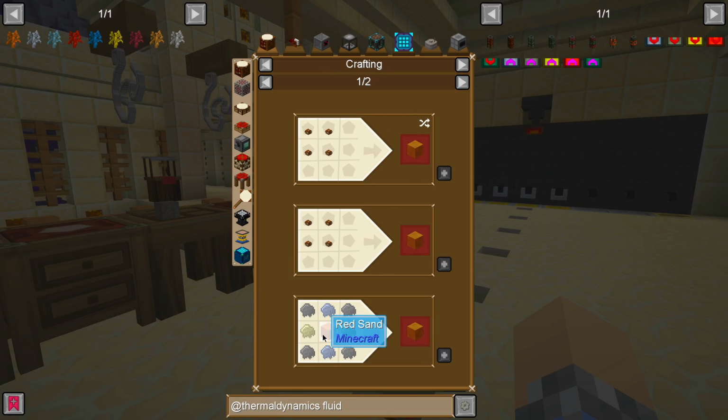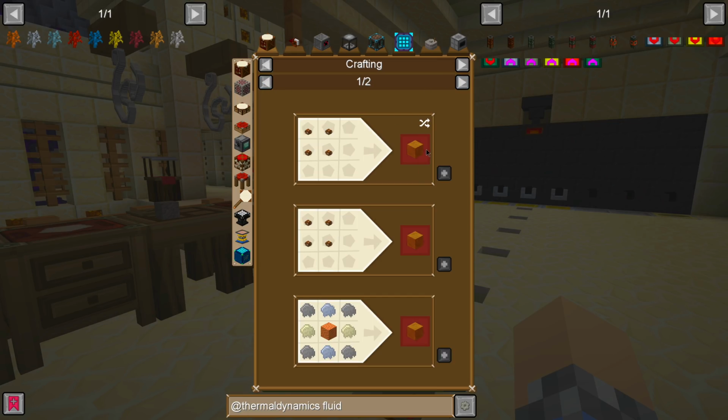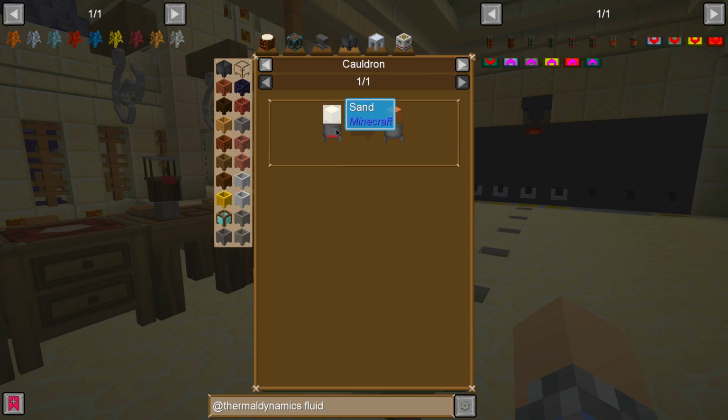It is the case. It does require red sand. Or, no, yeah, it definitely does require red sand. I was going to say ore, but there is no ore. It just requires red sand. How do you make red sand? Red dyed water and sand.